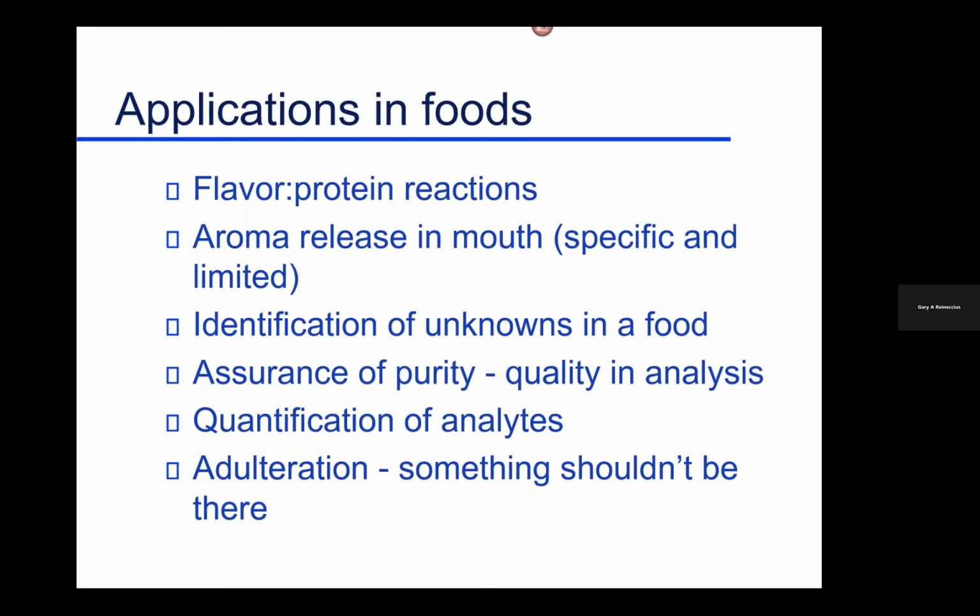There's vanilla flavor in my food. What do I sense? Identification of unknowns in a food, and they can be looking for adulteration. So that's down at the bottom. Flavors are expensive. Many of your food ingredients are expensive. Are you getting what you pay for? Is it something that's close? And again, mass spectrometry does well at differentiating adulterated products. Quantification, assurance of purity. It's really an extremely useful technique to us.